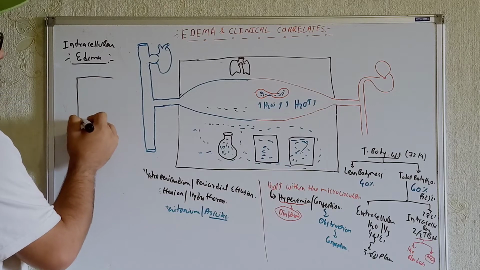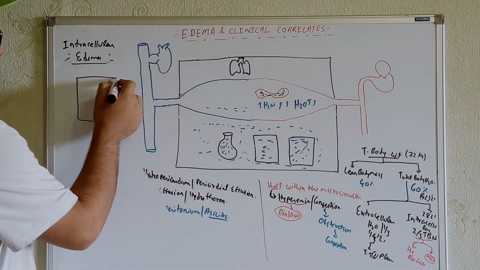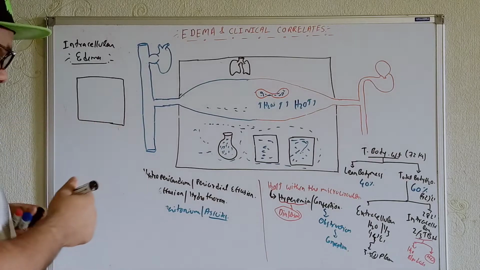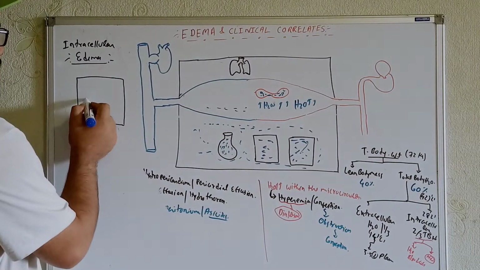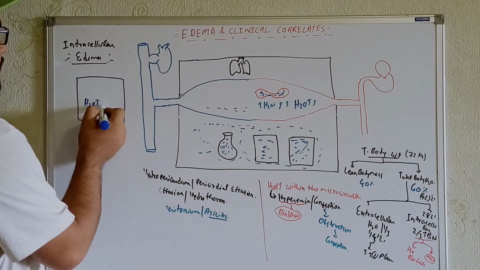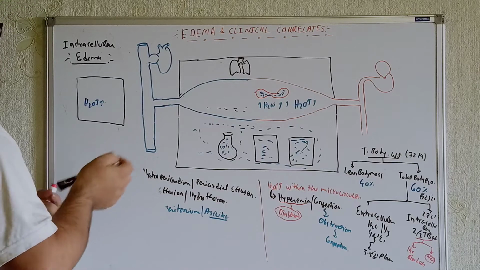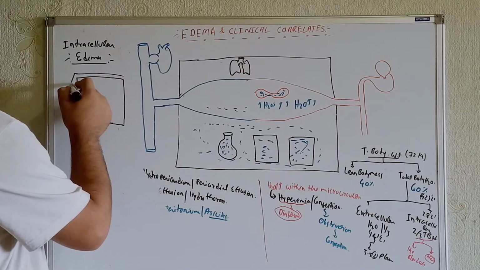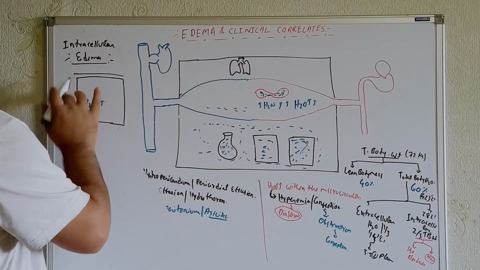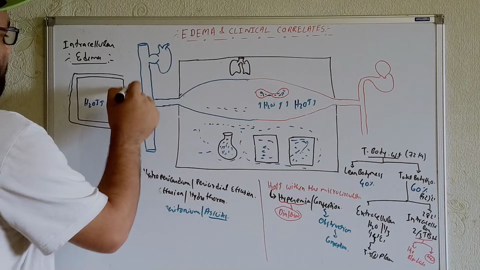So, for example, this is the cell, this is the cell. Now try to understand. In these cases, we will get the accumulation of fluid within the cell. As a result, we will see swelling of the cell. Whenever we get swelling of the cells, this is known as edematous cells. Here you can say the cell has developed edema.